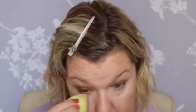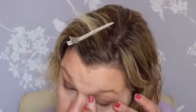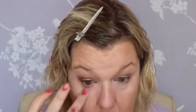Now I always end up tapping this concealer in with my finger, because I just find I like to make sure that it's all blended perfect, especially around the eyes. So I'm just going to pull the skin slightly to make sure there's no creases. Creases today under my eyes are terrible. I think I must be tired. I don't know why. I had quite a good night's sleep, so I have no excuse really, and it's the weekend.